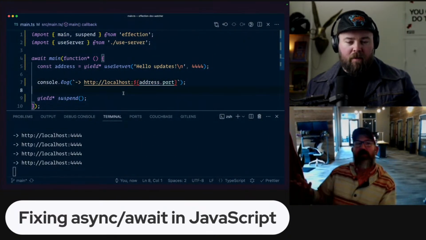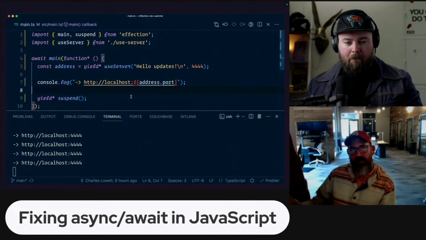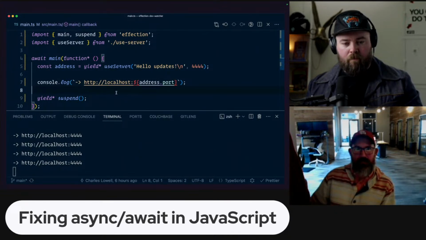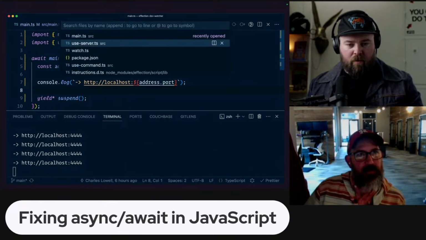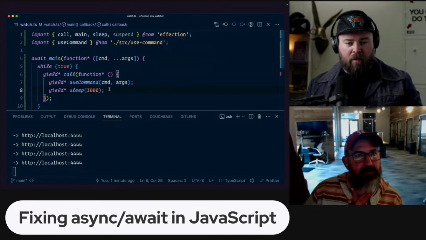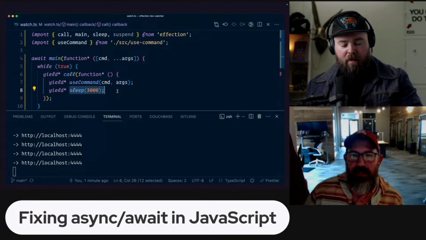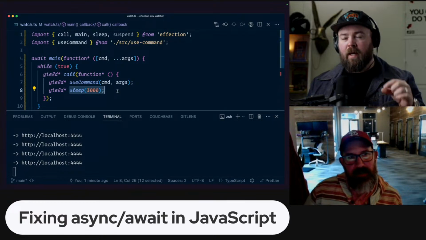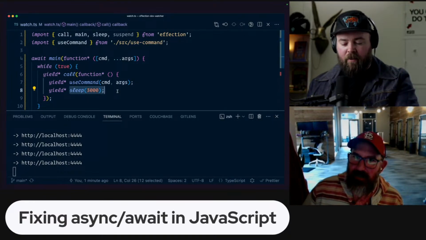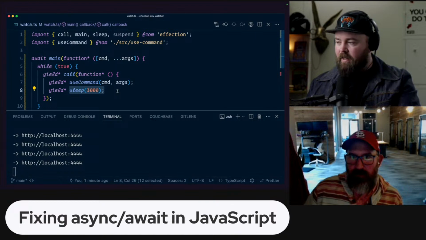Right. So what we're going to do now is we'll replace this sleep with something that's a little bit smarter. Let's go to our watch again. This needs to be something that says if the file itself, whenever it gets changed, has a modified date, we should be able to just see if it's been modified.